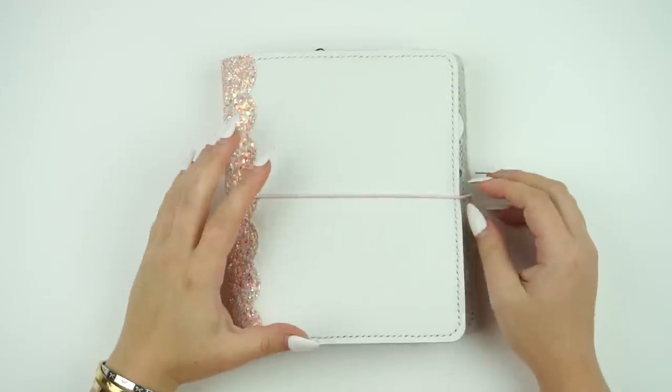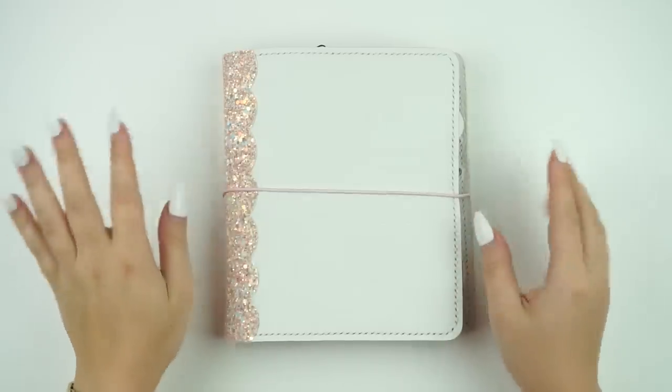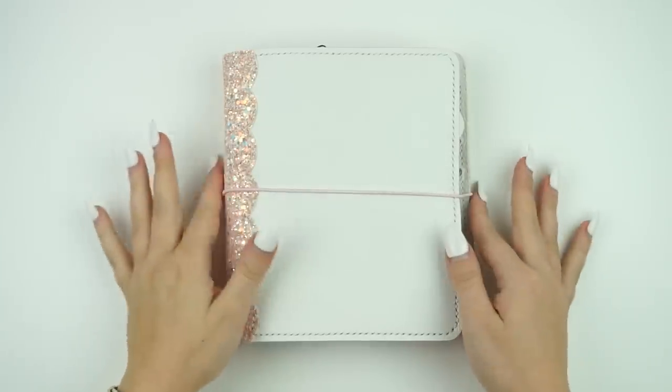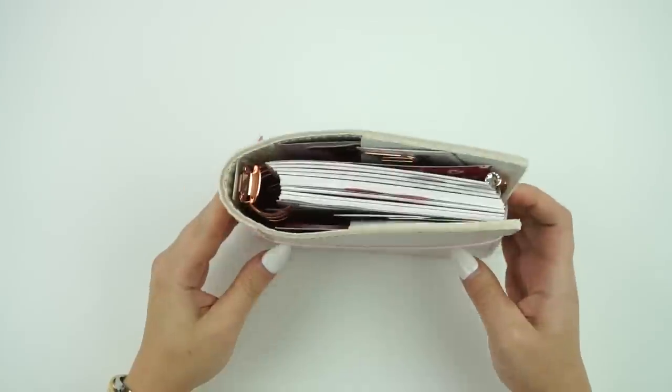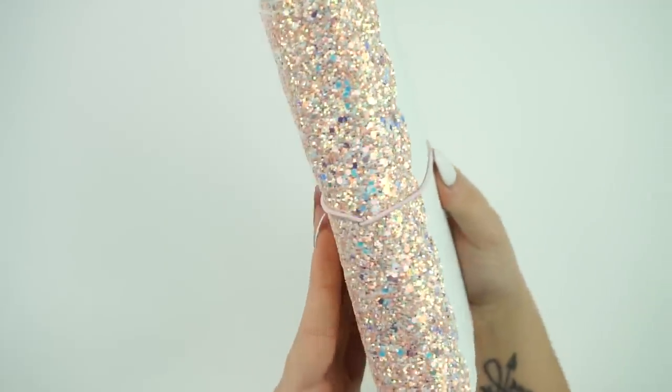Hey guys, it is Andrea, and today I am coming at you with my setup for my Valentine's Day. I don't even know if I keep putting TN in the title and they're actually rings, but I'm using a personal wide Pele Studio glitter spine.